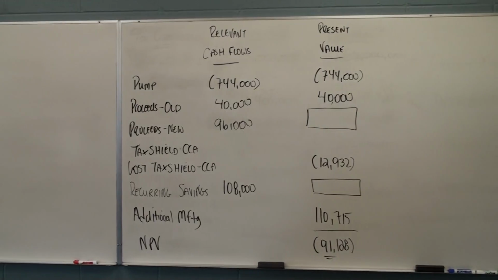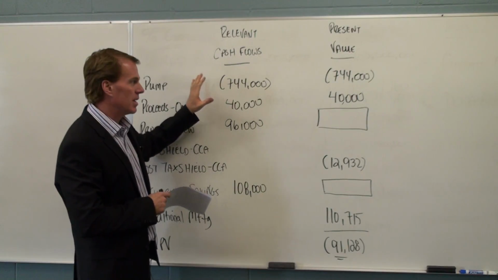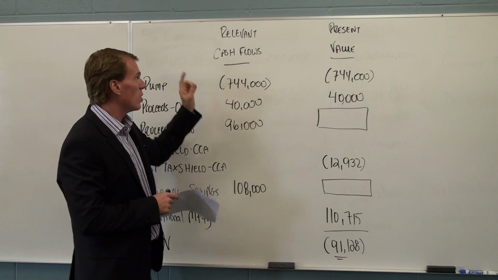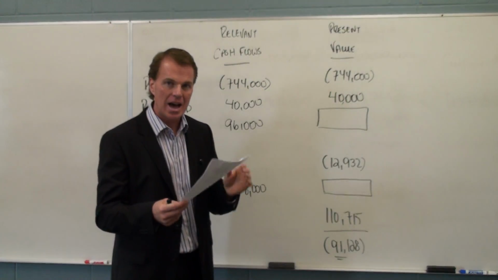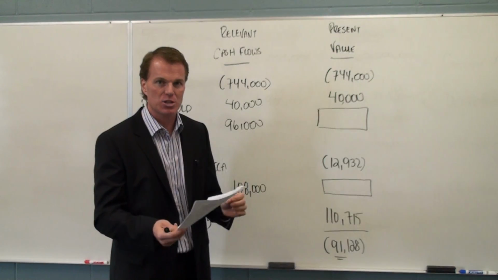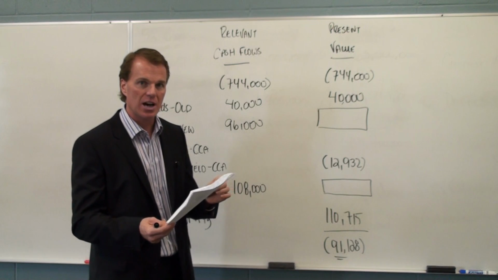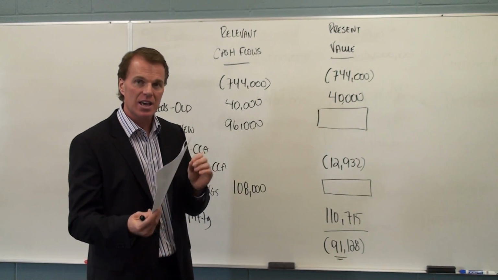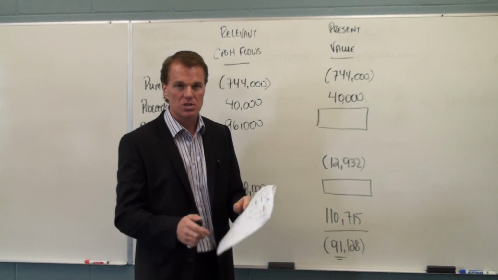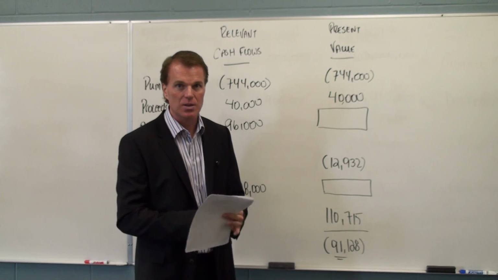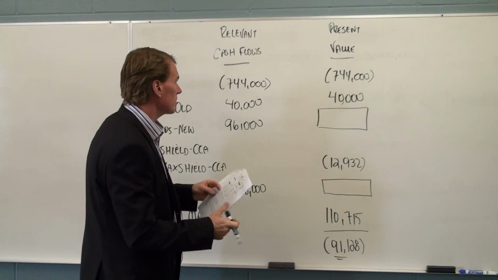So the first thing we want to do is take a look at the fact that when we're calculating value, we're dealing with relevant future cash flows. So this isn't GAAP accounting. This is about management accounting. And it's all about the relevant cash flows, and it's all about the future cash flows. And it's cash coming in, cash coming out. We're also going to consider the time value of money. So you're going to see that we have to calculate present value, future values, and payments in our calculation.